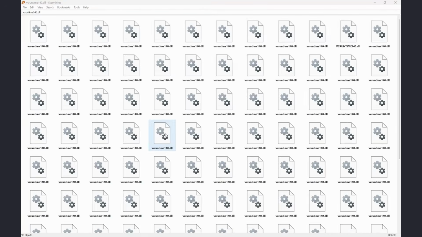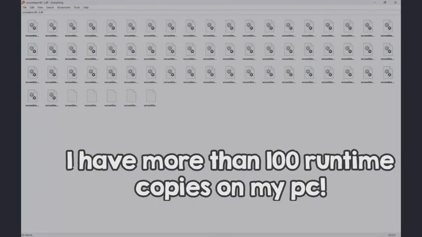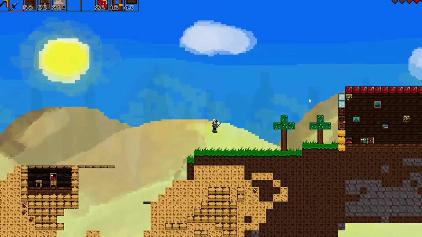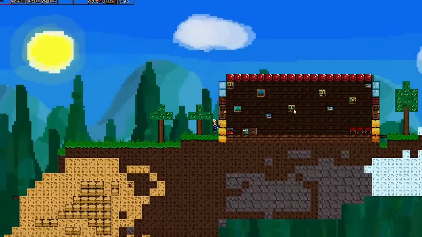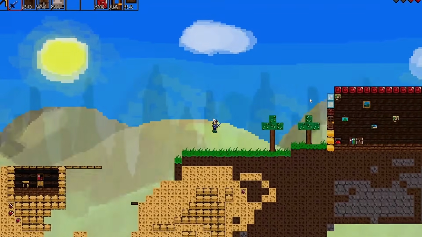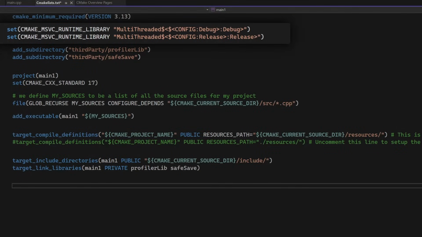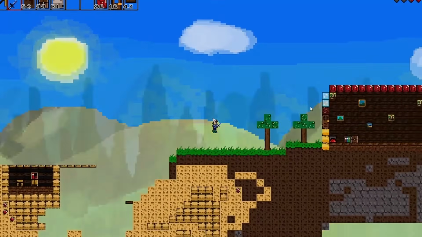Well, this in practice doesn't work at all in Windows, because Windows will absolutely and totally fail to find the runtime library for you, even if you have like 100 runtime libraries copies in your computer. Your program can compile and run on your local machine. It probably won't run on their PC, so if you don't plan to give your program to others, then you can just ignore these runtime library things, but you probably want to eventually give your program to others.